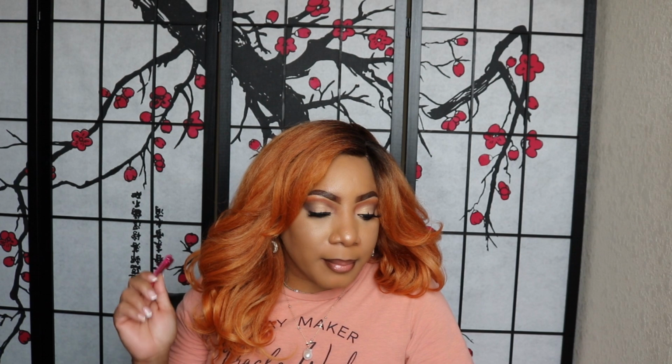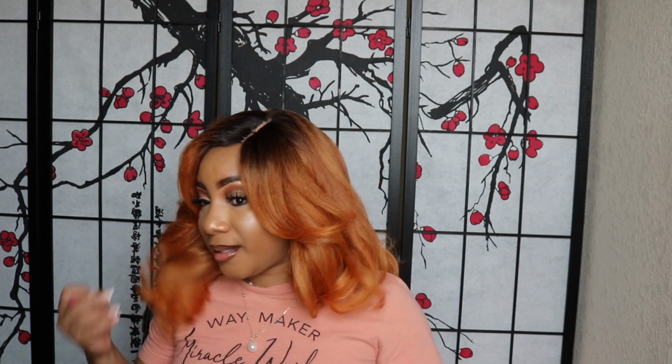Outre Wigpop Chelsea is a synthetic full cap wig. The color that I currently have on is DR2 Scented Copper. The wig is heat safe up to 400 degrees. It's ready to wear, great value, and comes in a range of colors. This wig comes with no lace and ready to wear curls. As you can see, I didn't curl it. I didn't add any curls or heat to it. The curls were already there and I just made it frame my face.